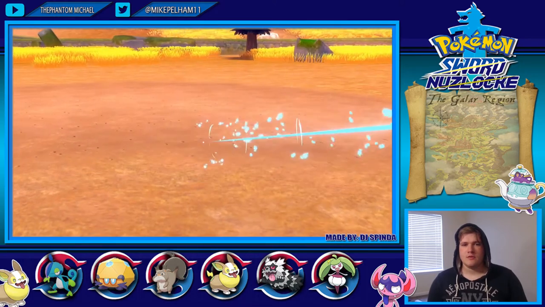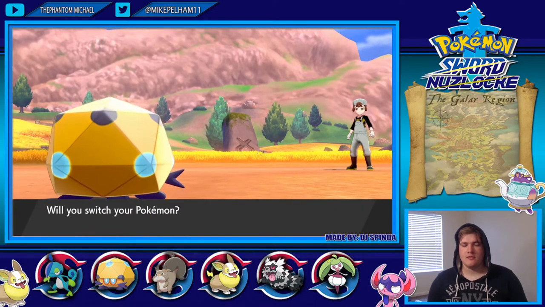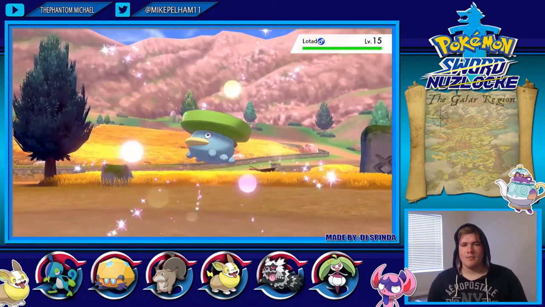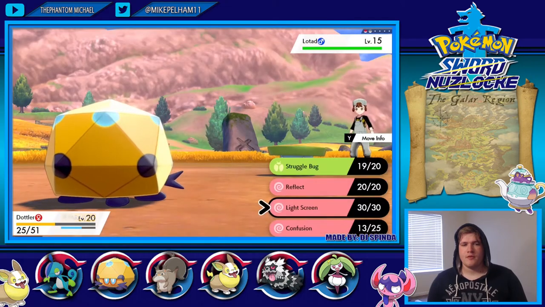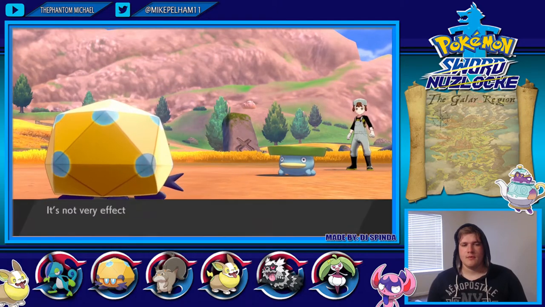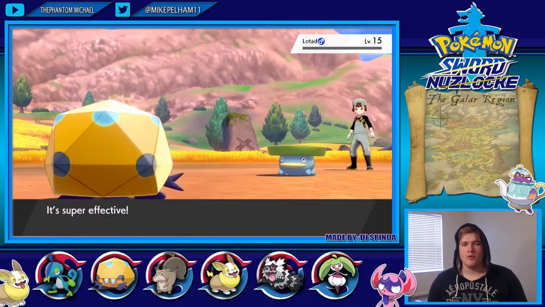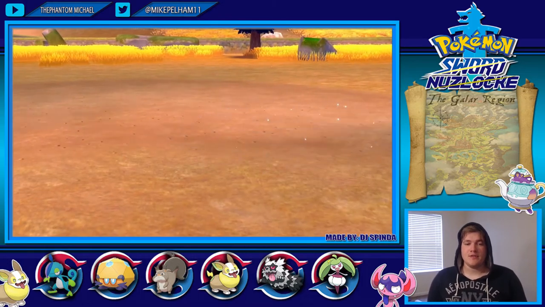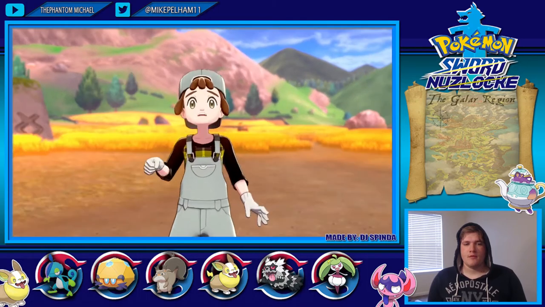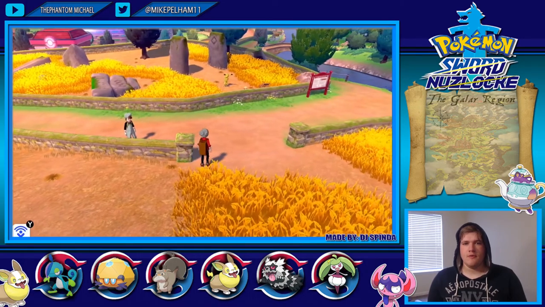Down it goes. Is that it? You only have one Pokemon? One more. Lotad. Oh, no, you know what? I can battle with it. I gotta get a bug move. Struggle bug, he's gonna hurt. Struggle bug. One hit, one kill. Dude, Lotad looks really good in this game too. Wow. Actually impressed. Aha, Bradley. Get out of my face.